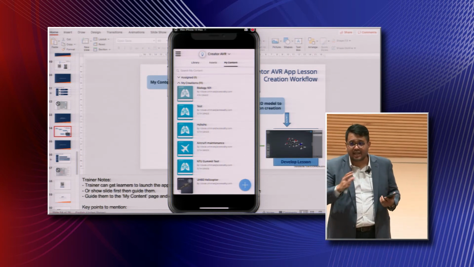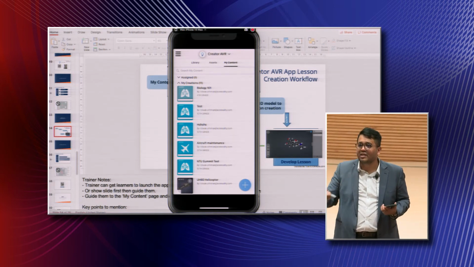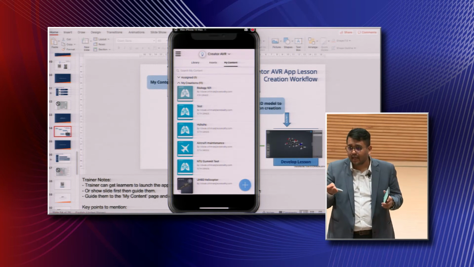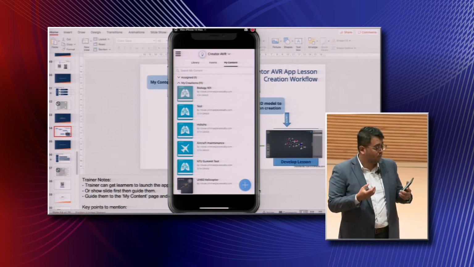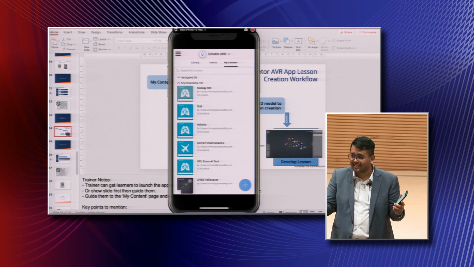So whatever I did there, you can do it. There's no limitation of the account, of the expiry, or the functionality. The only thing is you are limited by the number of assets, and you can't assign it to students, which you can do if you are on our platform. Okay? So with that, maybe you guys can start playing around with lesson creation.